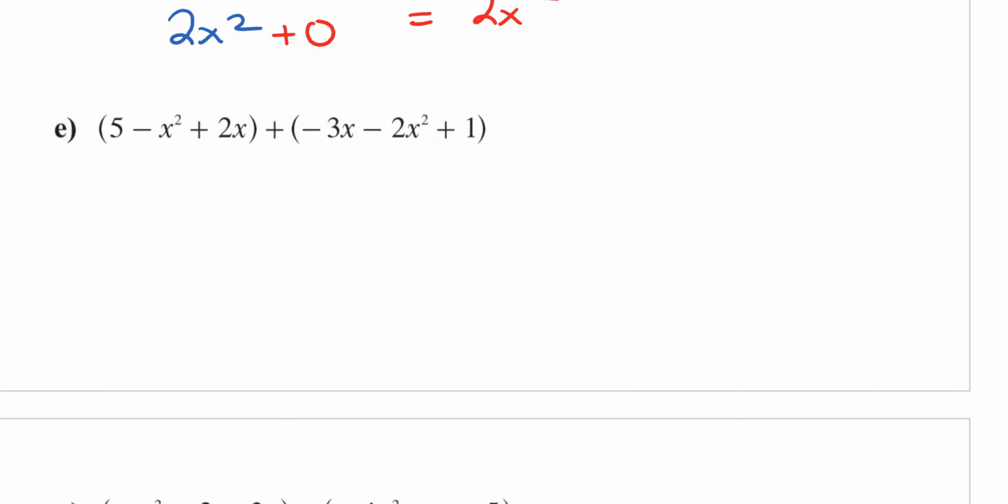Alright, moving on to letter E. There's nothing in front of the brackets here, so that means I can remove the brackets, and I would get this, 5 minus x squared plus 2x. There's a plus sign here, so I will write that down, and anytime you have a plus sign in front of the brackets, just remove the brackets. And just copy out everything else.